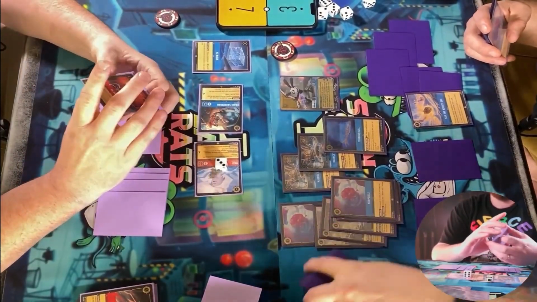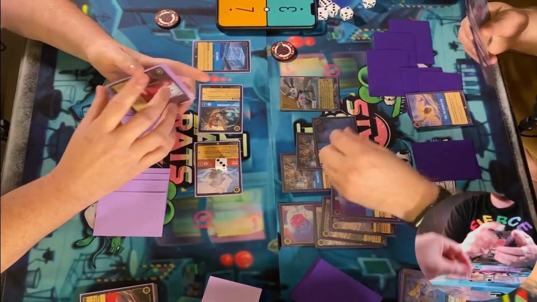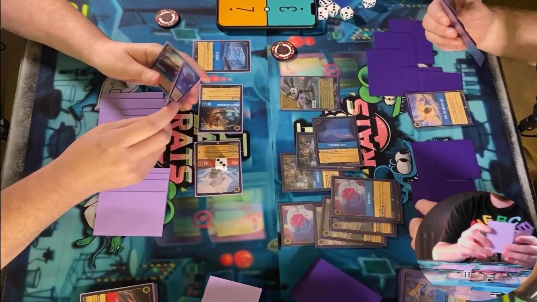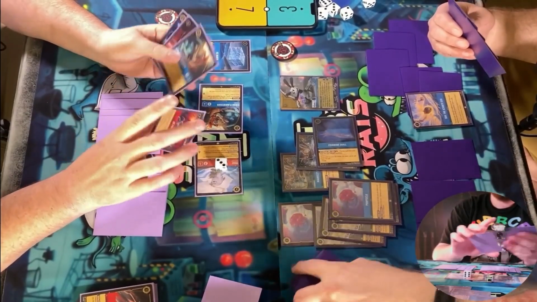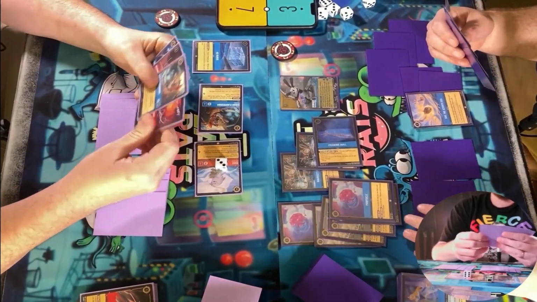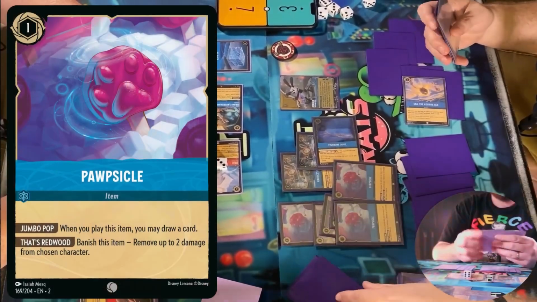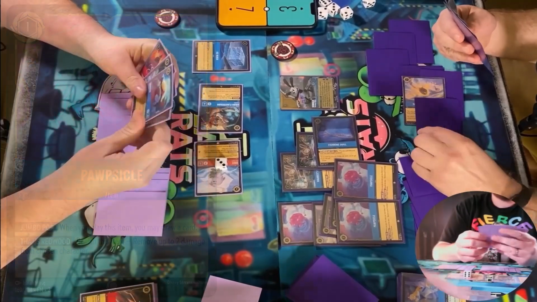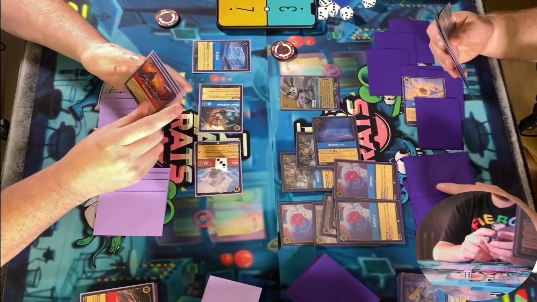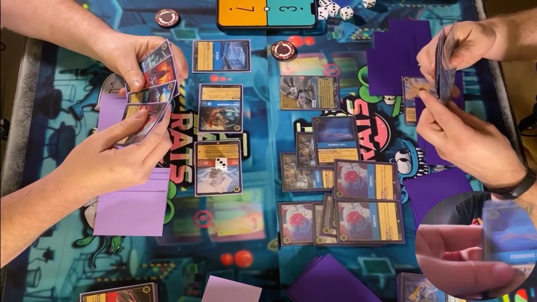That's so disheartening. We'll activate our Quill, trigger the Oswald. That's just as disheartening. Pay one for a Popsicle to draw a card. Trigger Workshop, draw a card. Trigger Workshop, draw a card. You draw a bunch of cards. Yeah, that's true.